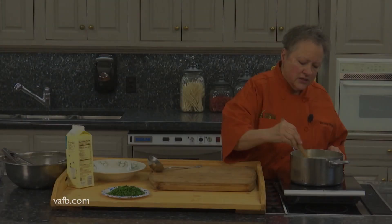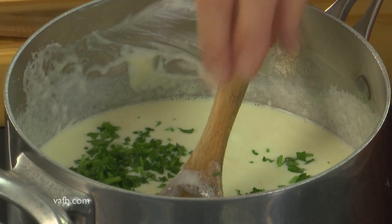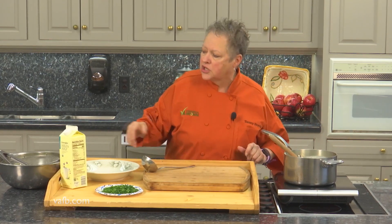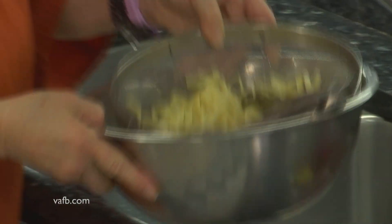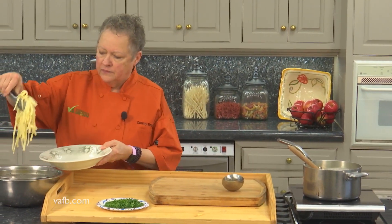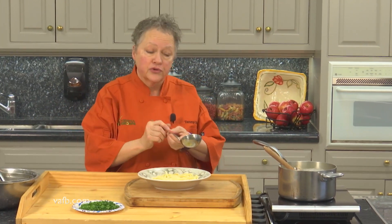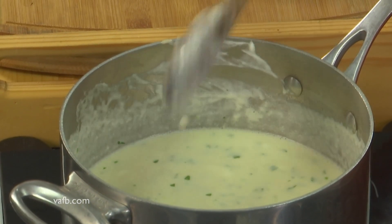We're just going to stir that until it melts. The cheese is melted very nicely. We're going to toss in a little bit of fresh chopped parsley, just for a little bit of color more than anything else. If I were to add broccoli to it, I might not add the parsley, but broccoli is delicious in this recipe. While that's coming together, I'm going to drain some fettuccine noodles that I've already cooked. We're going to add the fettuccine to our serving bowl. This sauce does keep well leftover — I would eat it within a couple of days, but it keeps well in the refrigerator. I've turned my heat off and I'm going to go ahead and toss some sauce in with this pasta.